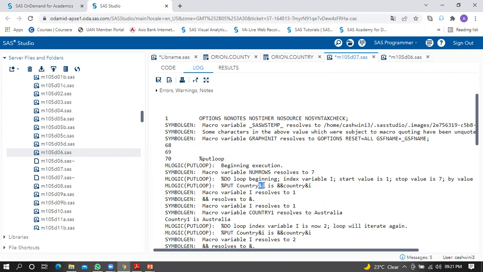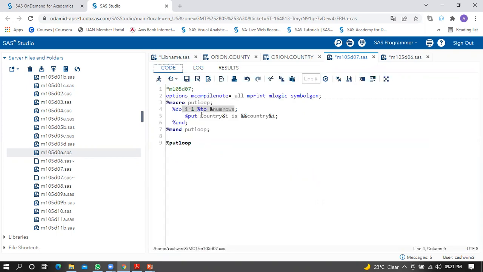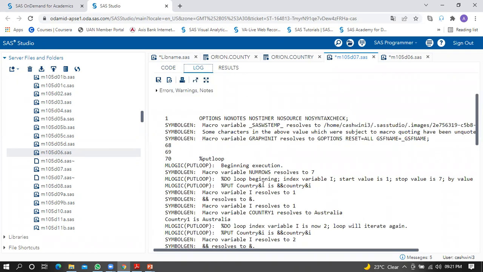Because we have used &I, and we know that in your do loop, this I is actually the macro variable which has been created. So it's telling this I value in the first iteration is resolved to 1. So it is the first iteration of your do loop cycle. Okay. So this &&country, it's telling it's two ampersands resolve to one. Why? Because it's indirect referencing, right? So it uses the forward rescan rule.